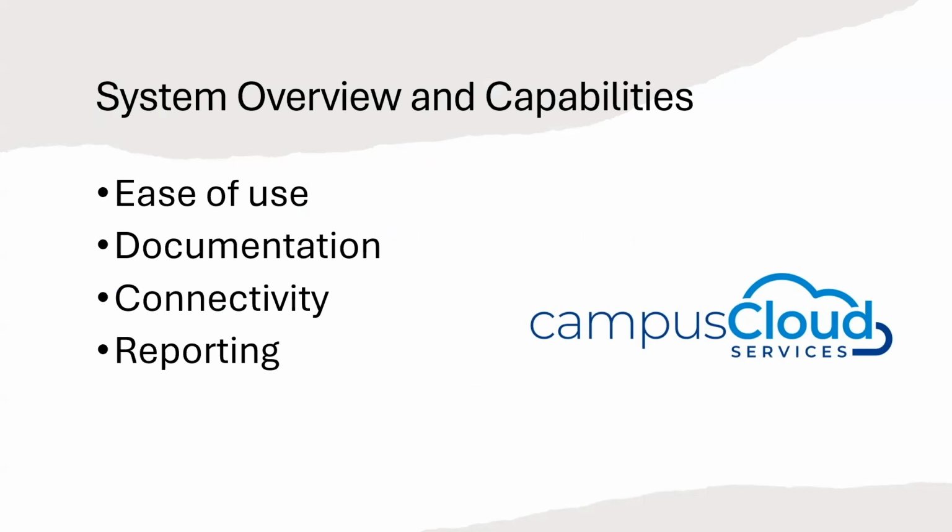Connectivity. This relates to how the SIS as a hub connects with all other present or future applications, whether it's a third-party learning management solution or accessing the Department of Education COD website. Reporting, of course, is the major concern and most challenging with the ever-changing regulatory environment, whether it's state, accreditation, or federal. Reporting is the key to management effectiveness.